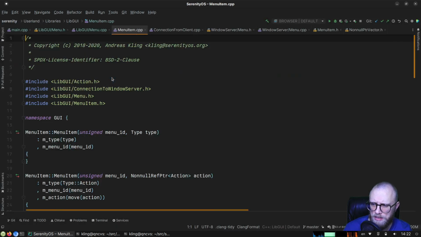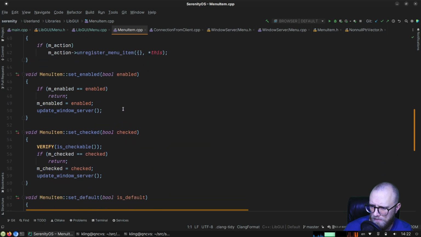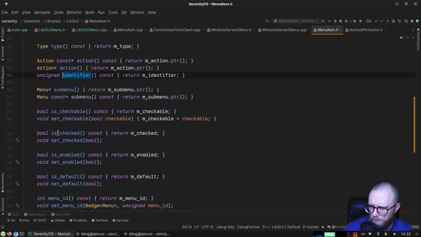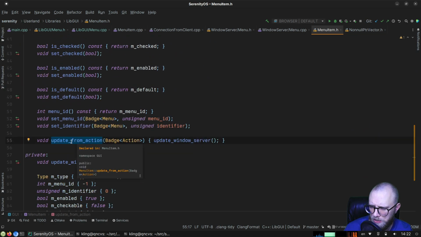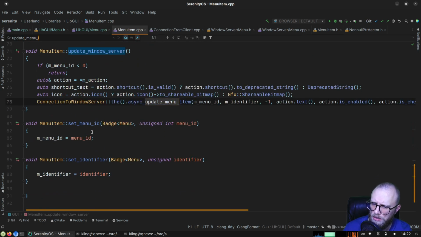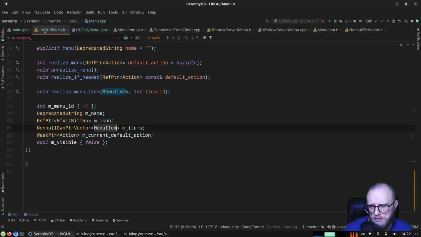I guess it's in menu item.cpp. Update from action. Update menu item. How do we use that? Update menu item. Maybe we don't want to create a new menu item, but we want to just replace the action in the existing menu item.